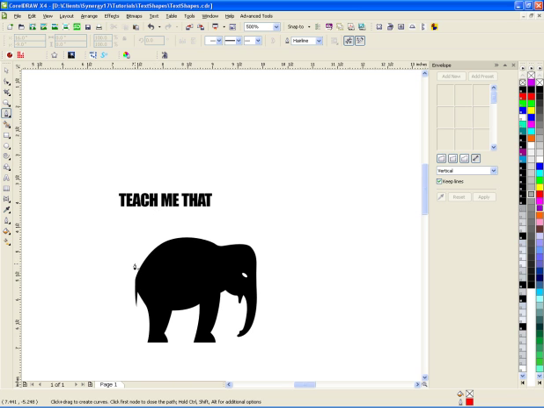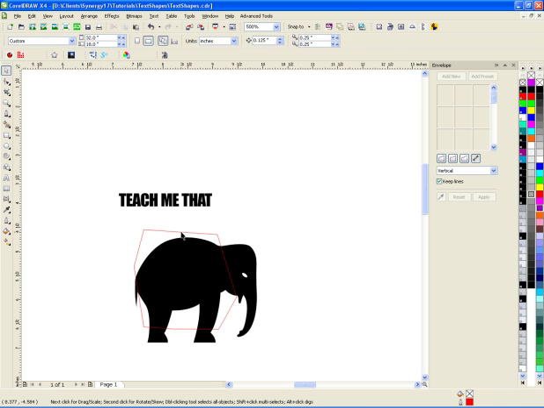So I'm going to come across, and what you want to do is create a container around it. So I'm going to click here. I'm going to come across this tail here. And I'll come across the feet, and then I'll go up here by his chin, and then I'll come across his neck, and we'll just put it all together.